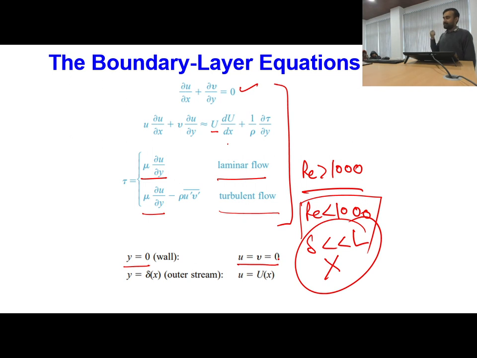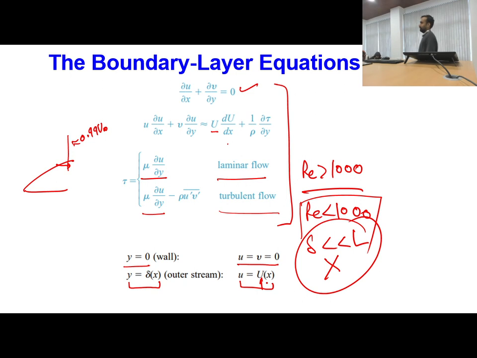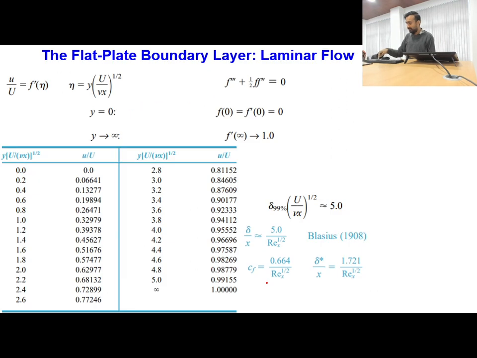One is the no slip boundary condition, u equal to 0, and impermeable boundary, v equal to 0. Another simple condition will be applicable, because we have seen that delta we define in such a way that at this point my velocity reaches nearly 0.99 times u infinity. So the second condition is that at y equal to delta, my u will be equal to free stream velocity, capital U. And this capital U can be a function of x. Are all clear with these boundary conditions? So if I apply Prandtl's boundary layer equations and this set of boundary conditions, then I can solve any boundary layer flow.